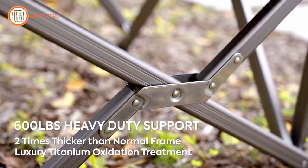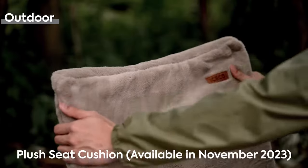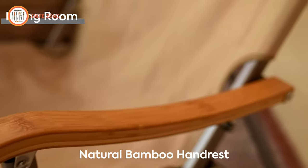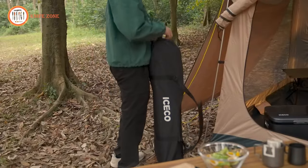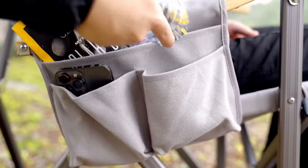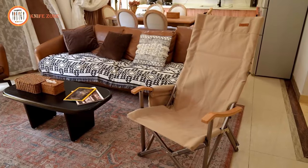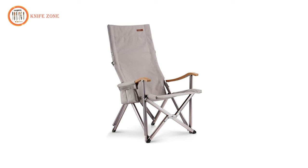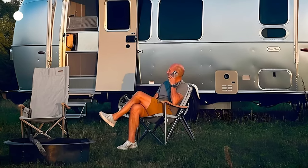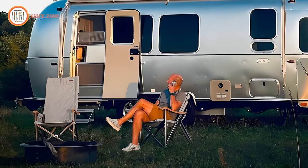The Iceco High 1600 incorporates practical features that enhance the overall camping experience. The natural bamboo hand rests add a touch of sophistication, while the detachable storage bag ensures you can conveniently carry your essentials. With a padded shoulder strap, portability becomes effortless, allowing you to take your chair anywhere with ease. All these premium features come for $149, making the Iceco High 1600 an investment in quality, comfort, and long-lasting outdoor enjoyment.